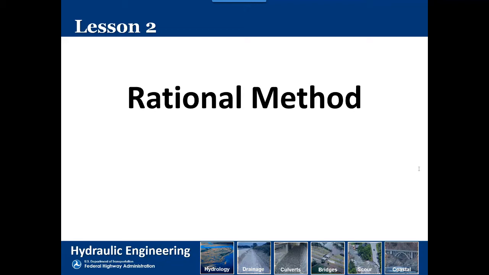MoDOT does a little bit different process to figure out the rational method. It's because they have done some research at MoDOT, or had the research done, and the method you use works for your conditions. There are different states around the country that do that. They modify what we teach because we're teaching to a national audience, and MoDOT has refined that to work for your processes and what happens in your state. Okay?